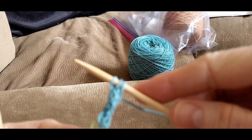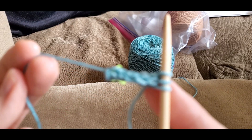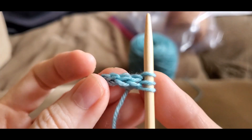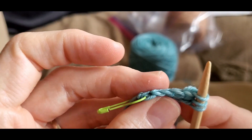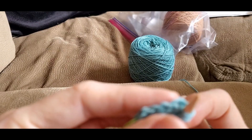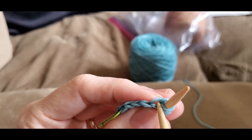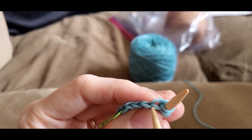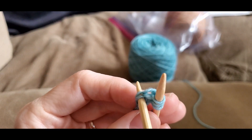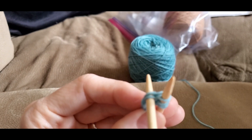Now we're on the next part where you take your work and turn it clockwise. Now you're looking at your I-cord like this — you have your tail, your original stitches are on the left, and your three stitches on your right-hand needle. You're going to turn it and look at your I-cord. You're going to try to pick up three stitches from this section. What I see are three spots — one, two, three — and you're going to pick up both legs of those stitches. I like to do this with my right-hand needle — just insert it under both of those legs.